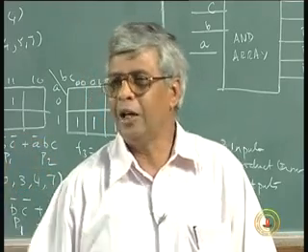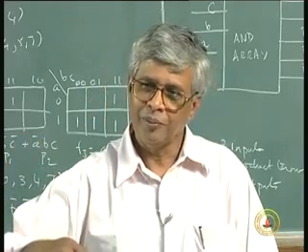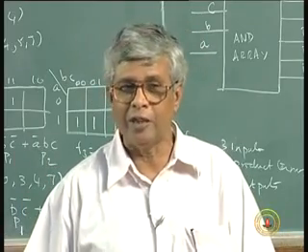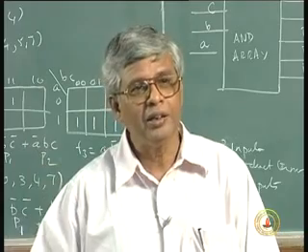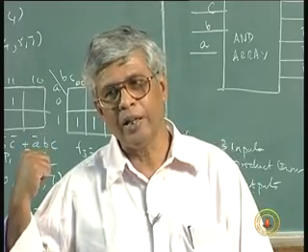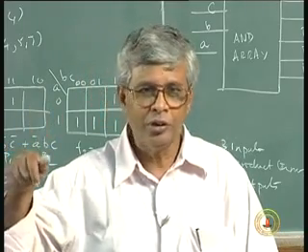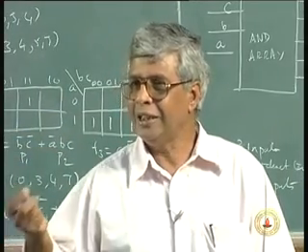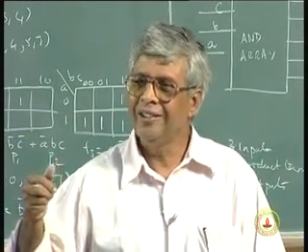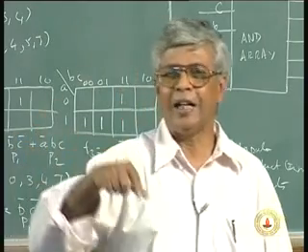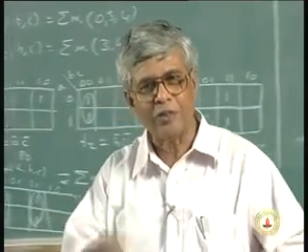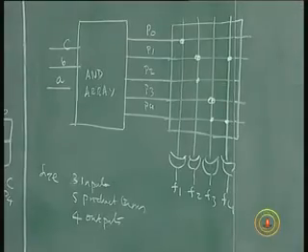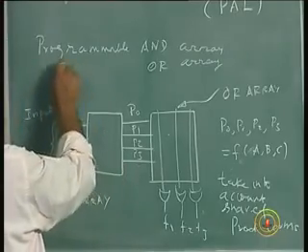They put a restriction now, again back to square one. I will not give you two degrees of freedom, I will give you one degree of freedom. The ROM exercise was not good because we had wastage of hardware. This is an inefficiency in hardware. ROM was easy to use. This is efficient in hardware. I will combine these two by taking the one degree of freedom from this. So leave the AND array combination to you, and the OR array gets fixed. So that is the programmable AND array and fixed OR array.